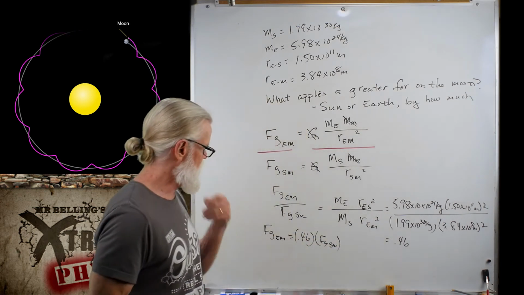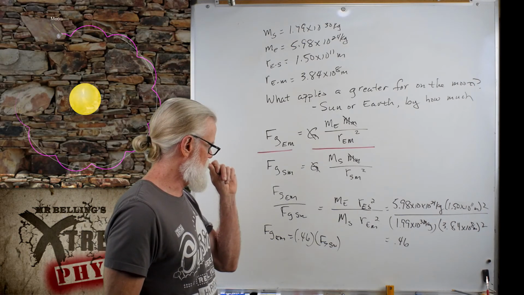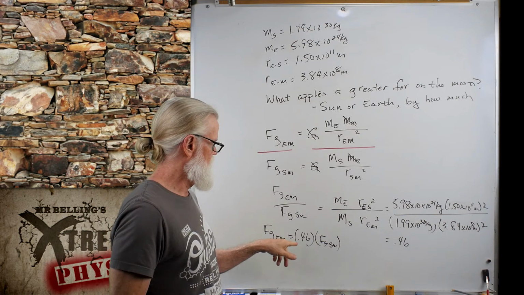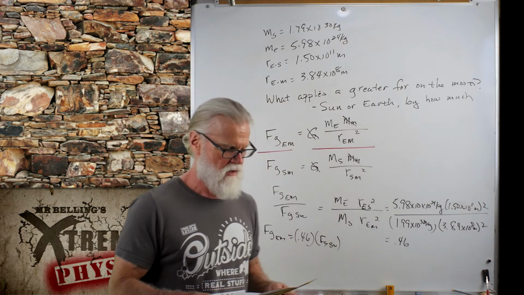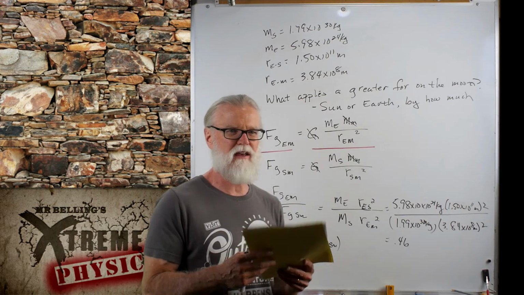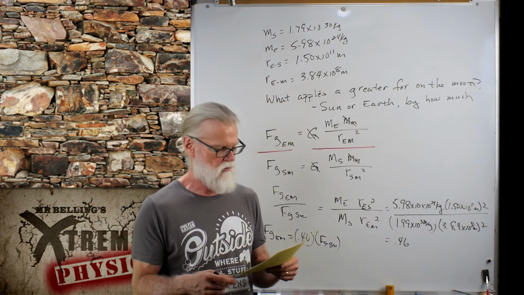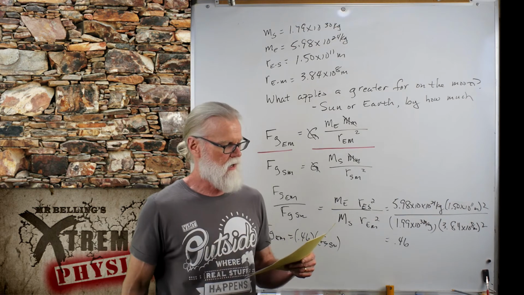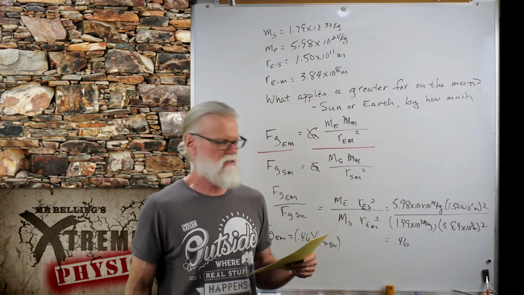So with proportional thinking, we could easily figure out the force of gravity of the Earth on the Moon is about 0.5 times the force of gravity of the Sun on the Moon. Yeah, right. Proportional thinking, right? That's a very valuable thing. That's something we could use quite a bit when we work with gravity. Something we use a lot when we work a lot of things, actually.